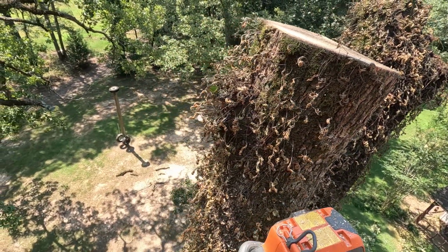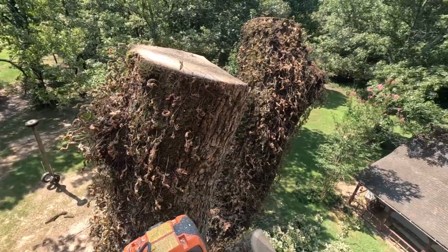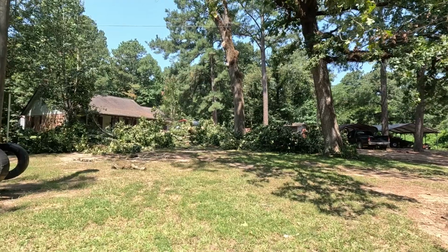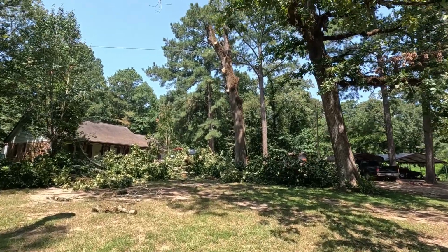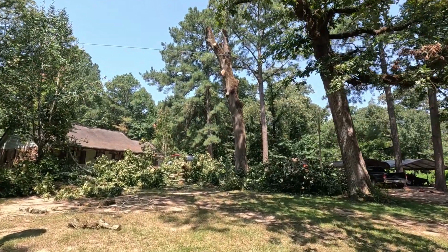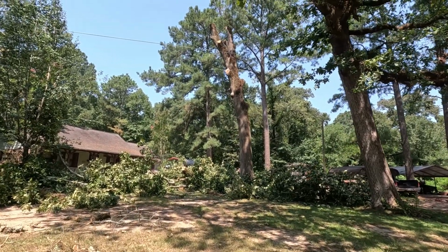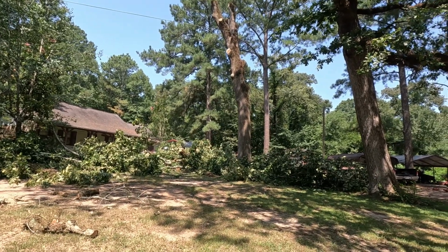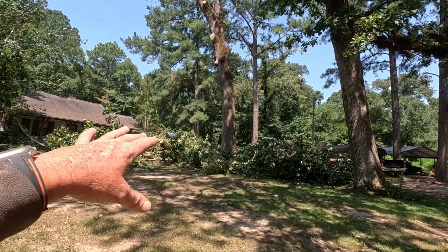Insane weight in these trees now to go right down through there with no worries. So let's fold this beast up right here. All right, that's what it looks like. Just a spar standing there. That thing's gonna make a thud when it hits the ground too. Look at all the debris.